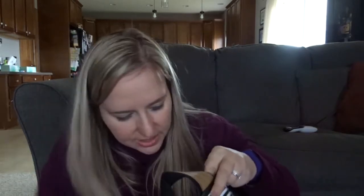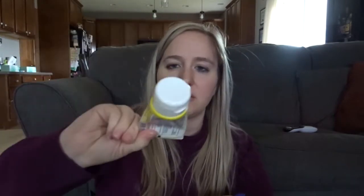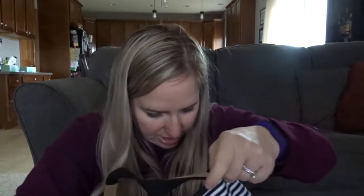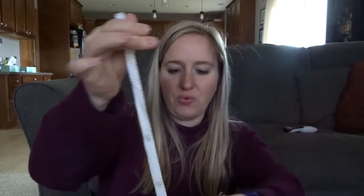More changing pads. And then I do have some other diaper cream. It is the butt paste. This works really well too. I don't use one diaper cream all the time. I rotate a bunch because I've noticed that if I use one single one, it seems to stop working. So we rotate through diaper creams. And then I believe that is all in that pocket. I have this attached, so if we want to put a toy on here, it doesn't stray far from the diaper bag, as I've learned.